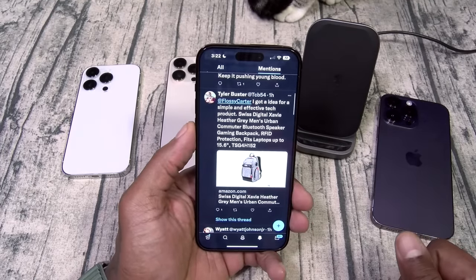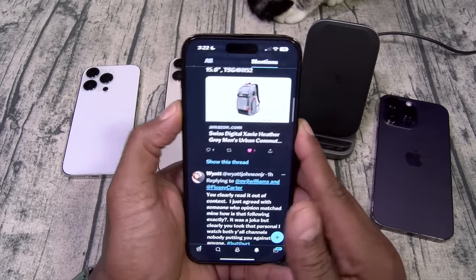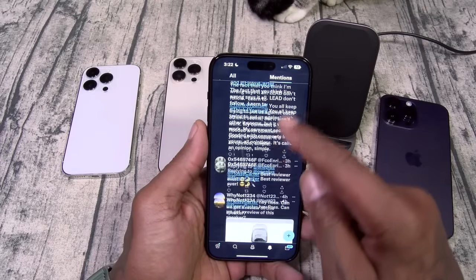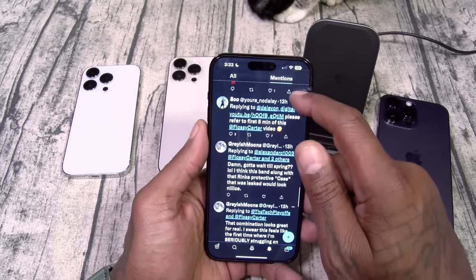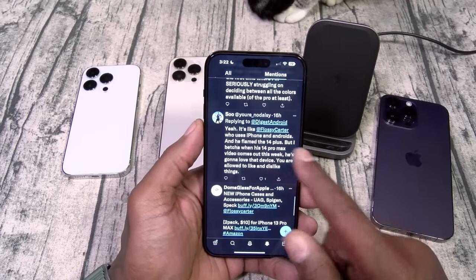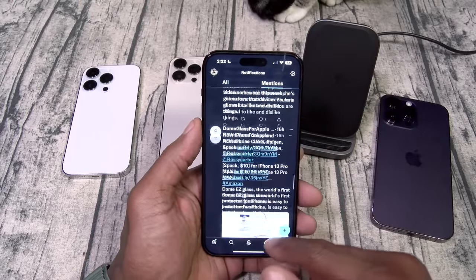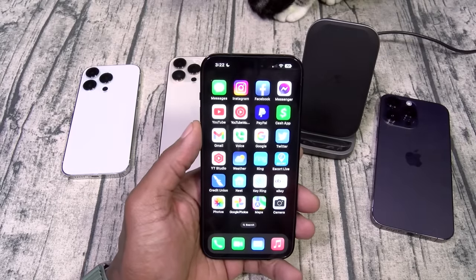All right, let's see anything else. Simple and effective tech. Let me get it saved. Now, of course, you can screenshot stuff and edit it immediately. Okay, now I'm going to have to go read this whole thread in a minute because I don't know what's been going down lately. Anyway, here's how your Twitter's going to look. UAG cases. So that's Twitter. 120 hertz refresh rate, it is what it is. Bong, exit out of that.